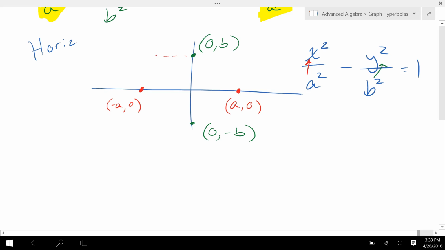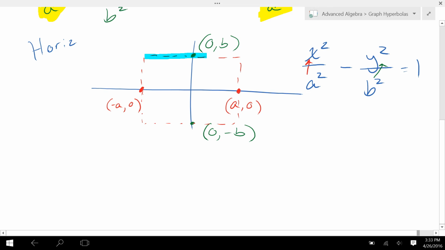All right, so your next piece is you're going to go ahead and create a big rectangle that specifically hits those 4 points. And it's very, very important that you guys are straight with your lines on this, because that's going to dictate the shape of the graph. So if you notice, I just started at the top and I drew a line over, a line down, and just created a rectangle that specifically hit those a and b values. Make your guideline box dotted lines, because it's not actually part of the graph. Again, it's just there to help us guide the shape of the graph.